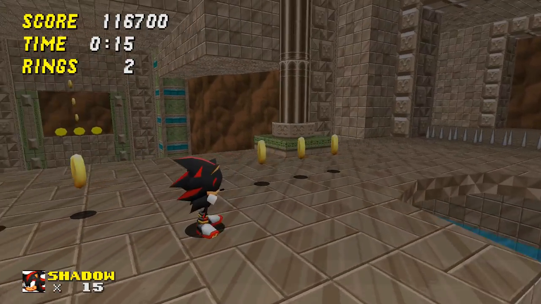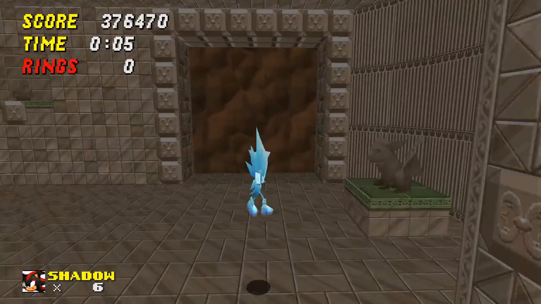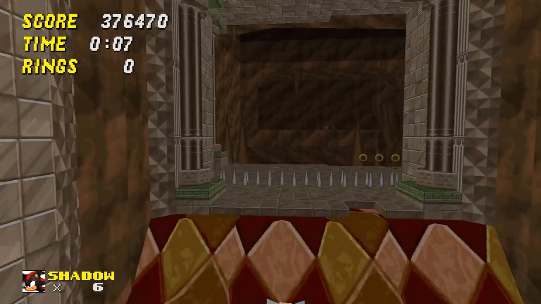Right off the bat, we're given two pathways going left and right. For the purpose of this run, I chose the pathway on the right as it's by far the quickest way to beat the stage. The less time we actually have to spend here, the better.